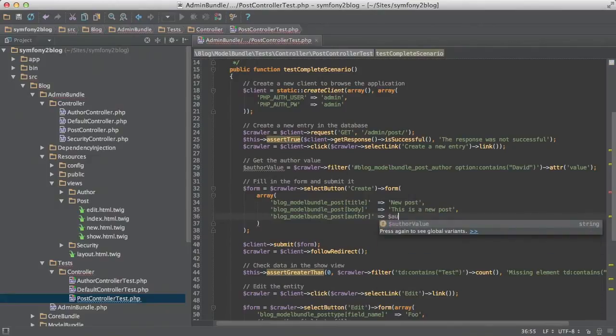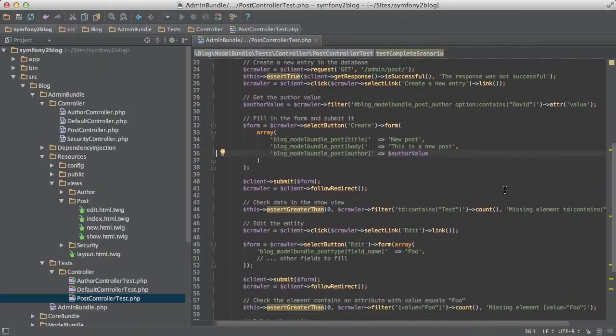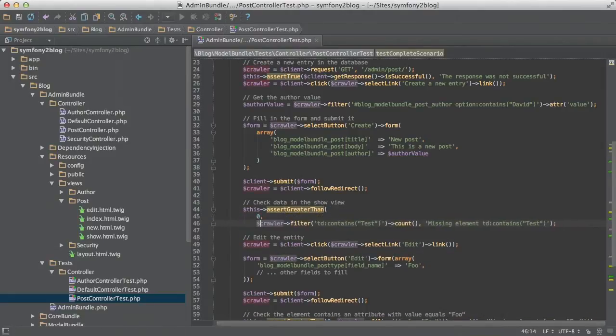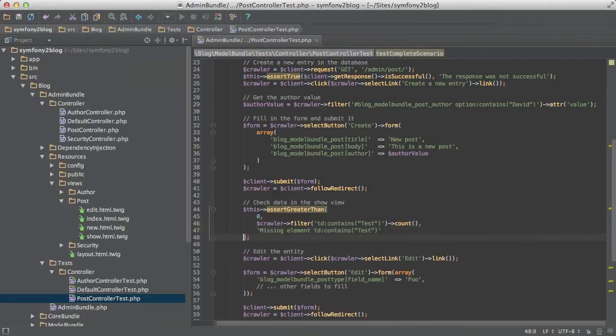And here I type the author value that I just got. I send the form, I follow redirect. Here I'll put the assert components, one on top of the other. I'll filter by new post, and we'll replace the error message with a new post is not showing up.